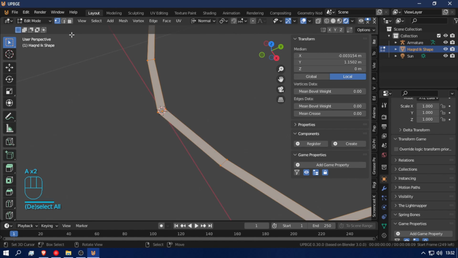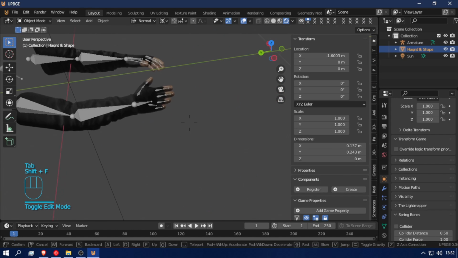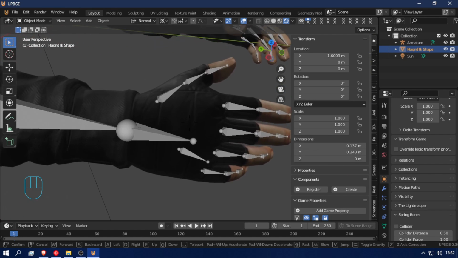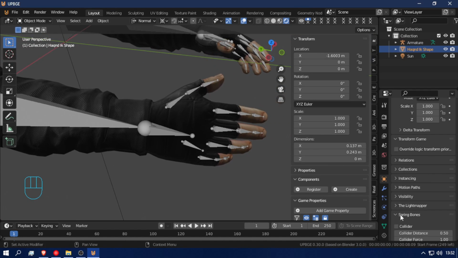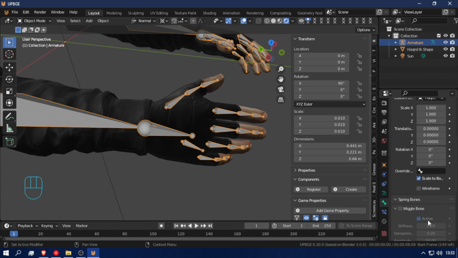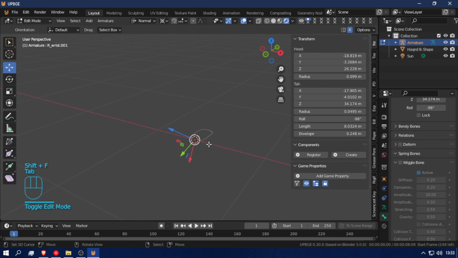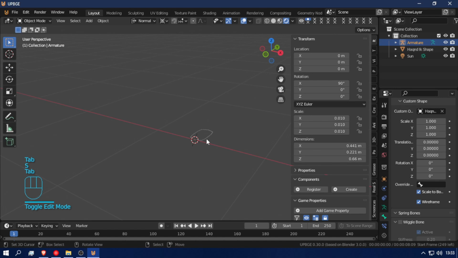Hit A, and then just go ahead and turn this into 3D cursor. Then I'm just going to scale it back down. And you will see it messed around with that. So what we can do is we can go into this armature and you will still be able to change the bone shapes and stuff. So there's something that says scale with bone, and it doesn't work. Okay. Let's just try and bring this up.